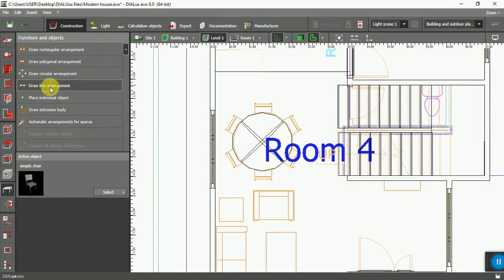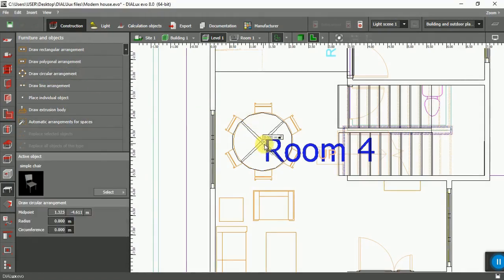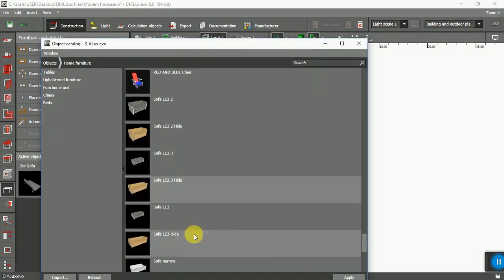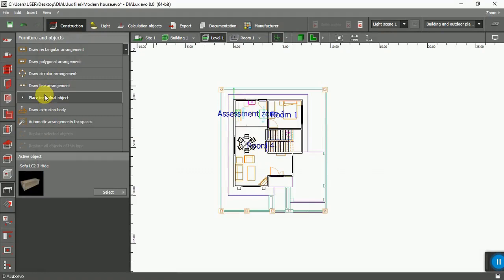Now I'm going to find chair using draw circular, and now from here you give the number of the chair. I'm going to have 6. From here you can rotate it, and also you can right click and rotate.